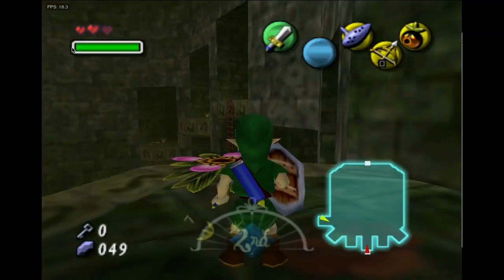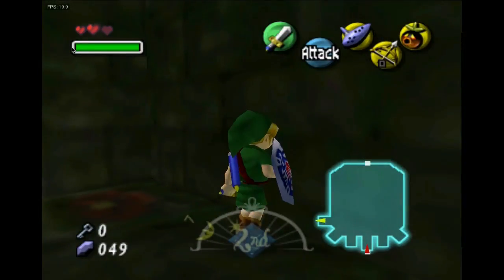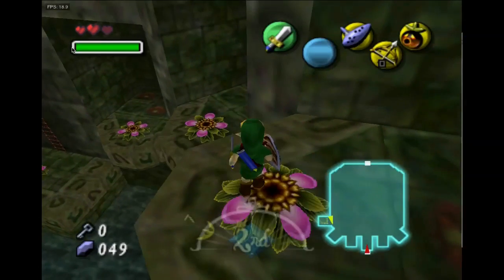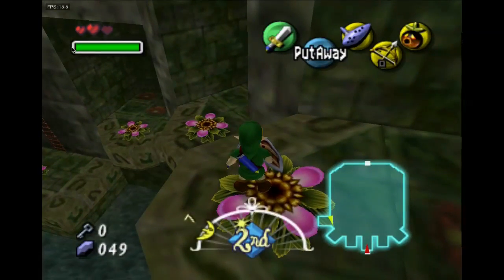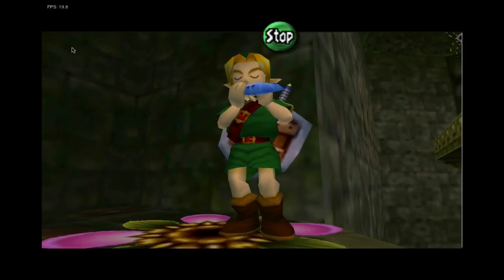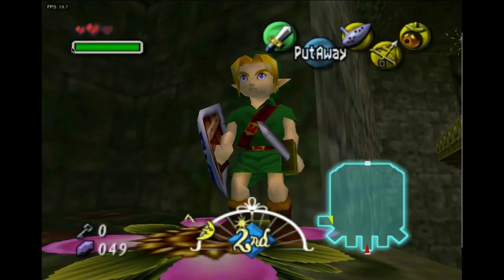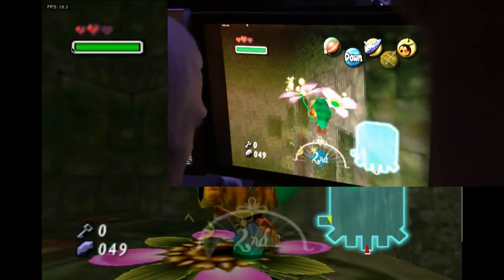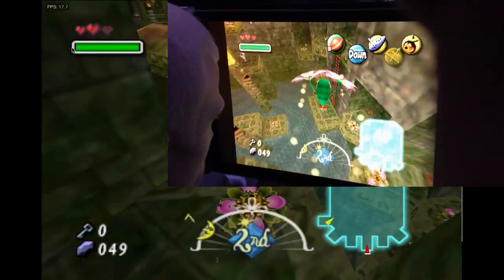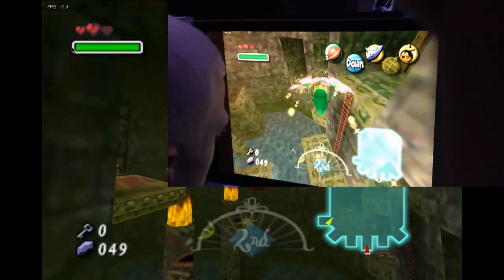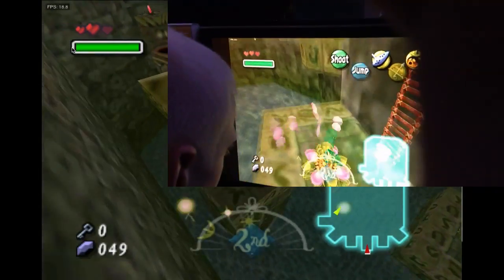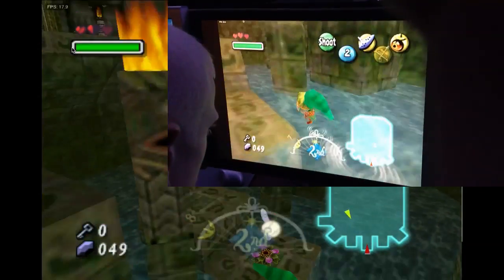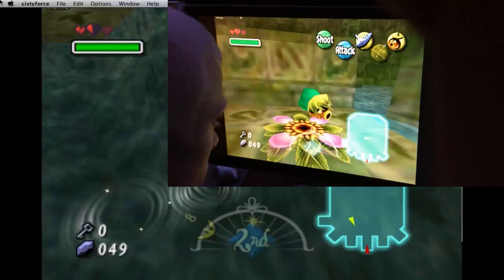Here in the Woodfall Temple. Don't remember the controls. It is kind of awkward using a computer, and believe me, I have tried to use, what's it called, an Xbox controller. There is a bunch of programs, but you know, PowerPC doesn't really support it, so that's kind of sad. But now that I'm using this, it isn't too bad. Yeah, don't make fun of my Majora's Mask skills.